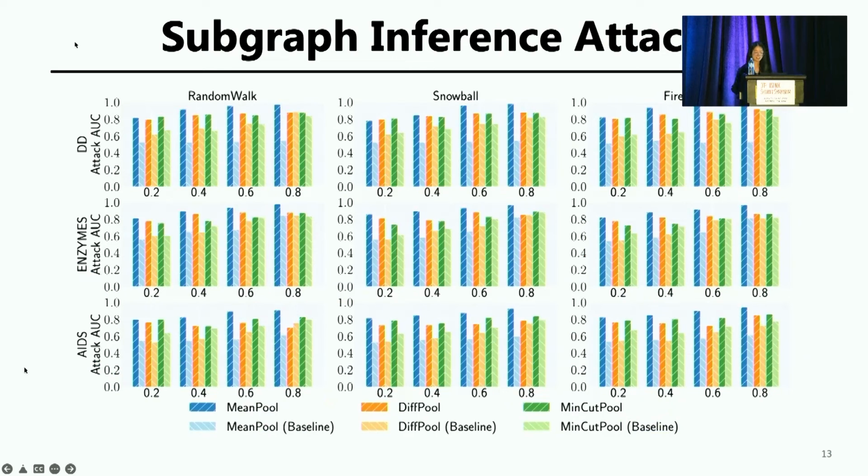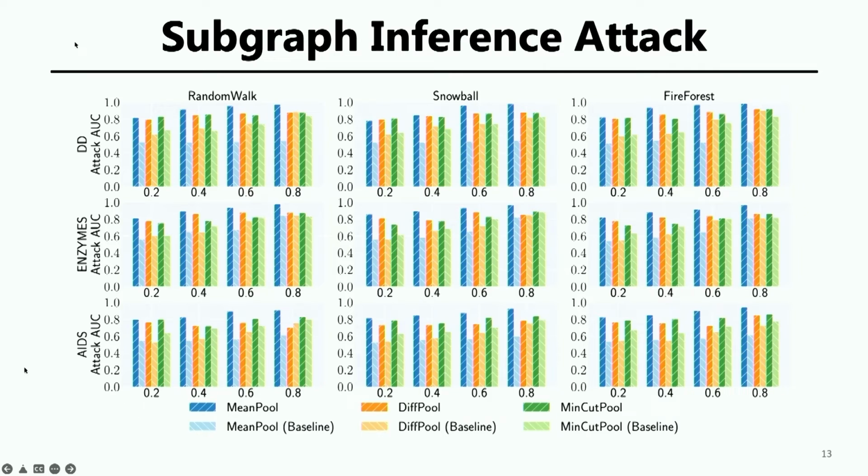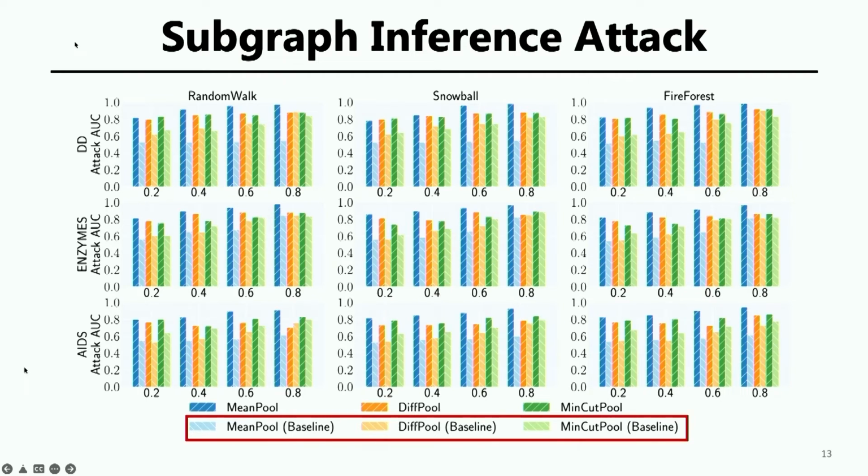And here is the result of the subgraph inference attack. We consider 4 different sampling ratios, which indicate the proportion of the subgraph in the tagged graph. To conduct the subgraph inference attack, the most straightforward method is to generate the subgraph embedding directly using the tagged model and only train the MLP as the attack model. We treat this method as the baseline. By comparing the dark bars and corresponding shallow bars, we observe that our proposed attack consistently outperformed the baseline.